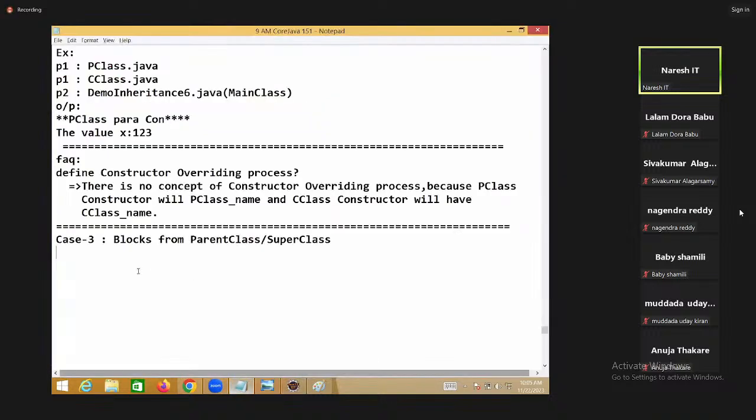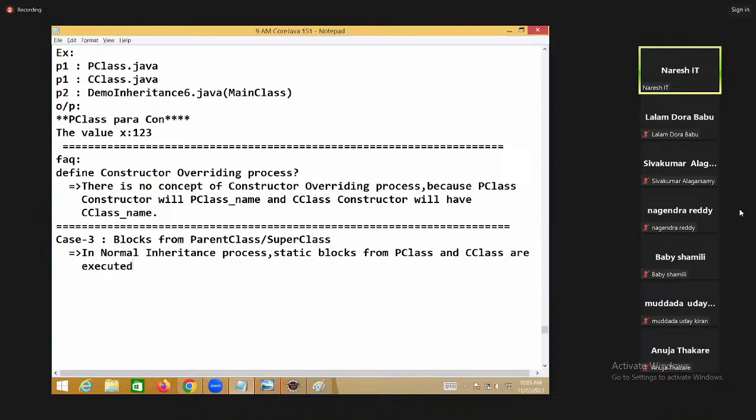Make a statement: in the normal inheritance process, static blocks from the parent class and child class are executed first, and then instance blocks are executed.